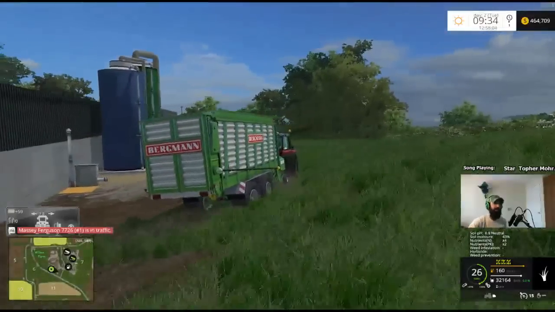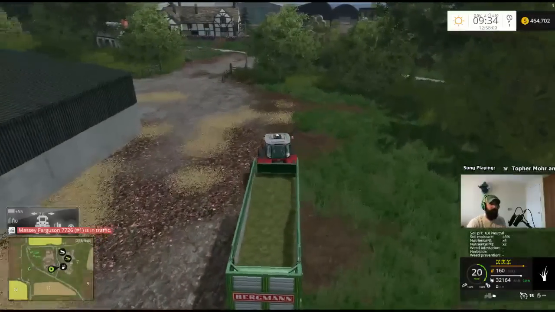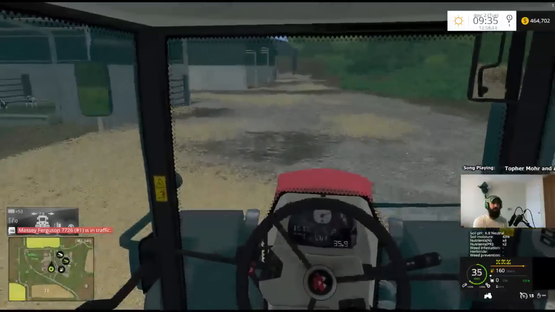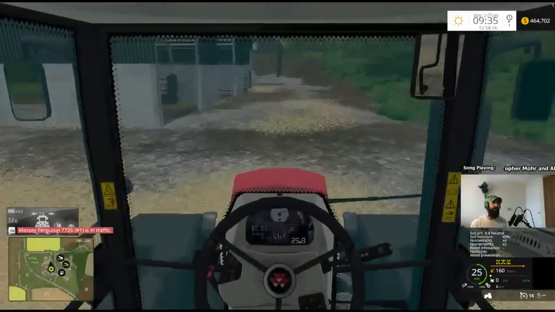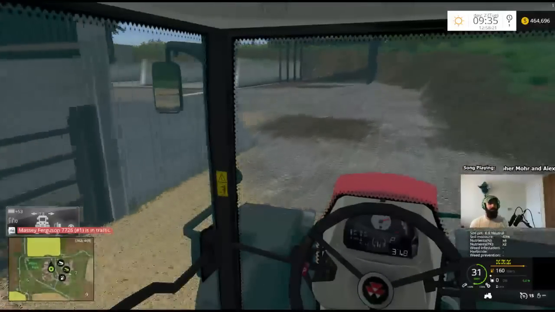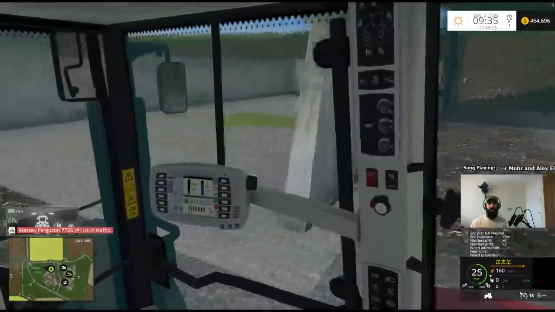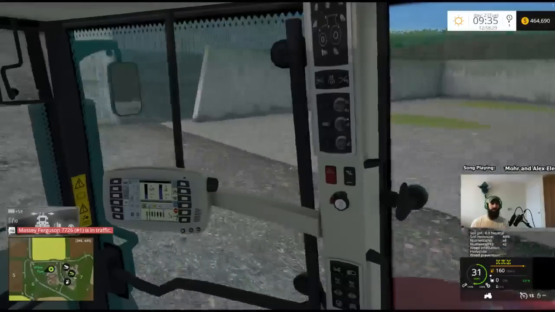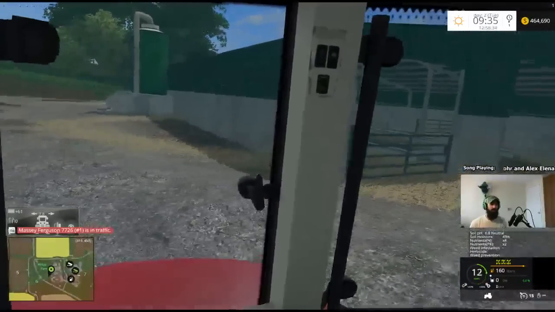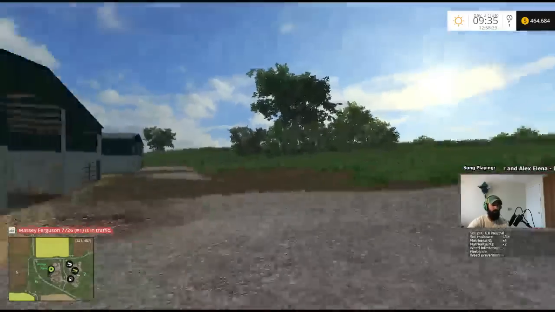A little bit of slurry. Perfect. So this is the other farm. Let's detach this trailer and take a look around this other farm. So this is the pigs, must be at least. That's just a little spot to store things. And that is a silage clamp. It's just the same thing on our side. Let's check out this little storage area here.